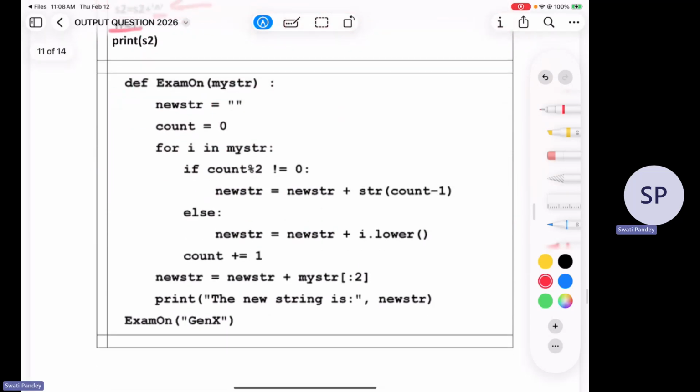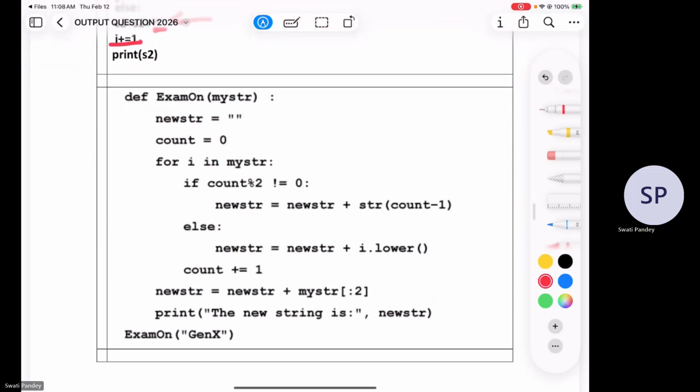Okay, now I take up this question again. What is my original string? I just write the original string. It is GenX. So this is my GenX, and my new str is here.